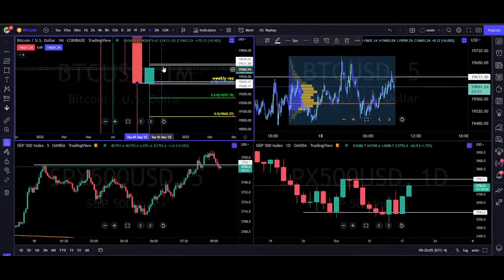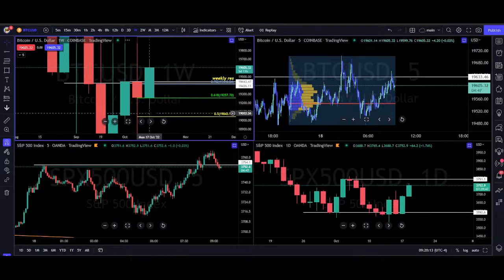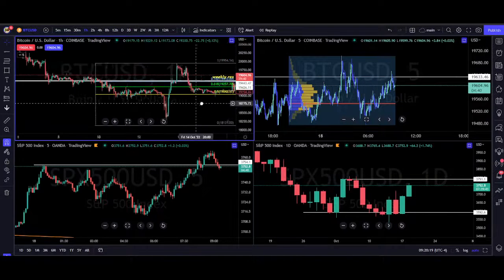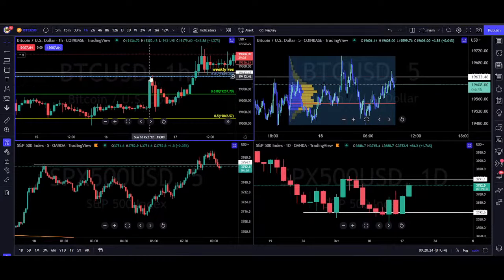Boom. All right. So we get rid of these two levels. You can see weekly resistance, last month's close, and the 702 Fibonacci retracement level right there. So we were looking for shorts right in all of that confluence yesterday. Right here. That happened late, right? This was Sunday, actually. So Sunday, you traded up late in the day, got reversed all the way back down.